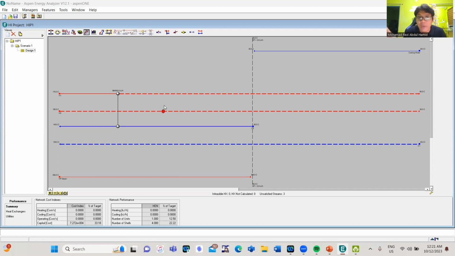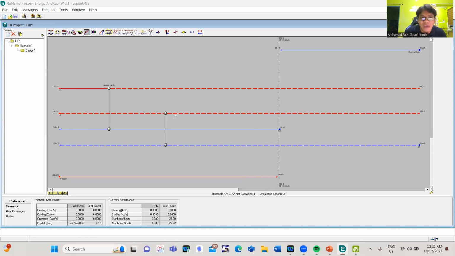Now, how can you pair this particular red line with the other blue line? Just move your cursor here, left click, continue left click, and then drag down. You will see a line here, go all the way to the blue line, and then you release left click. Now you have added the second heat exchanger.